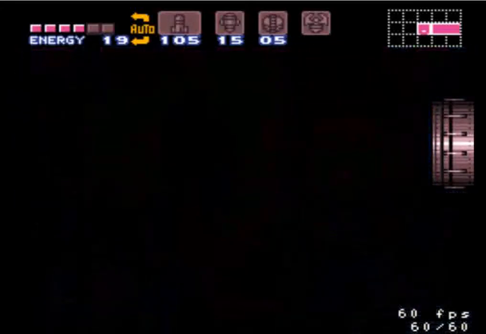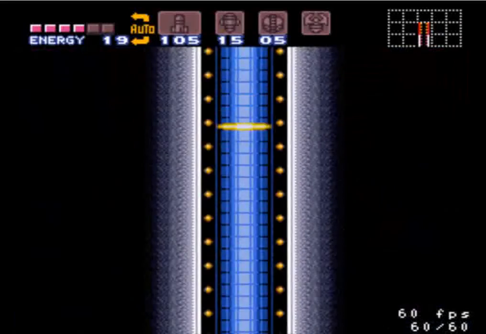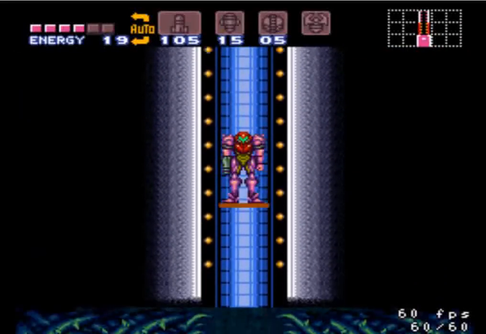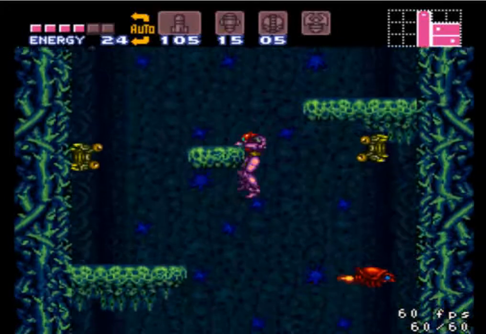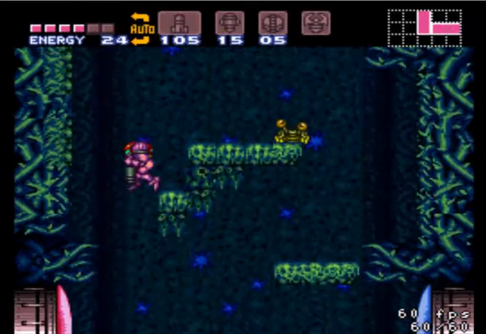Okay, so we're going back down to Green Brinstar now. And this is where we did that very first mock ball. We got the super missiles. And like I said, we're just going to do some cleanup here. We're going to go visit our animal friends, the Etecoons. They're going to leave us to die in a bottomless, or not a bottomless, but an incredibly large pit.